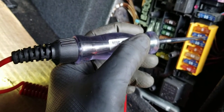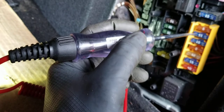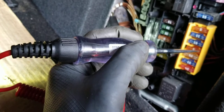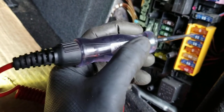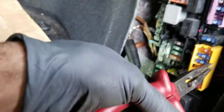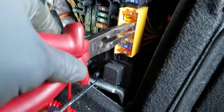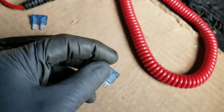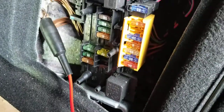I didn't think it was the fifth one. Based on my diagnostic and testing, my fuse tester is lighting up now. The suspicious fuses were the second one and the third one — those did not flash either, so I had to pull those two. Pulling the first one, that fuse looks good. Pulling the second one — this fuse is blown. I took the good fuse, put it in the third slot, and left the blown one out of the second slot.